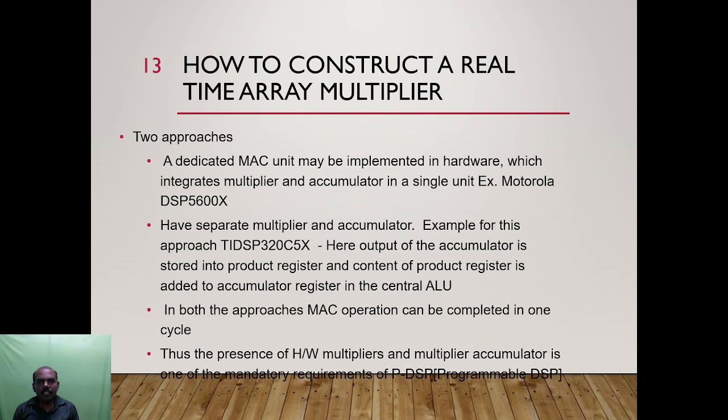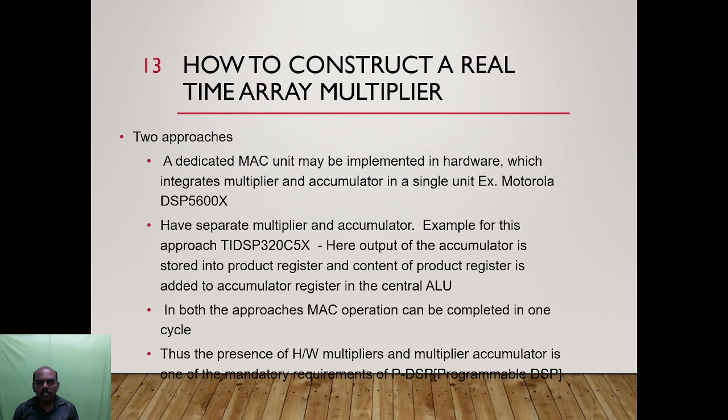How to construct a real-time array multiplier? We have two approaches to construct the real-time multiplier. A dedicated MAC unit may be implemented in hardware, which integrates multiplier and accumulator in a single unit. Example, Motorola DSP 5600 series have separate multiplier and accumulator. Example for this approach, TI DSP 320C5X series.